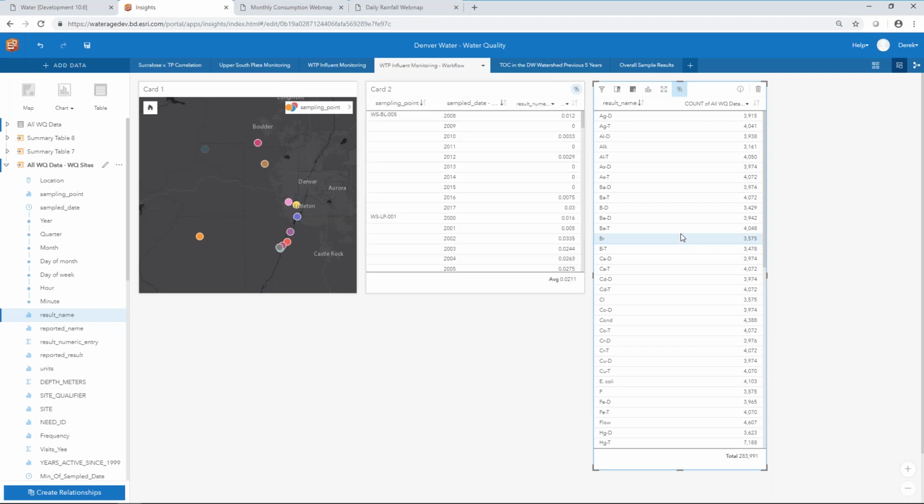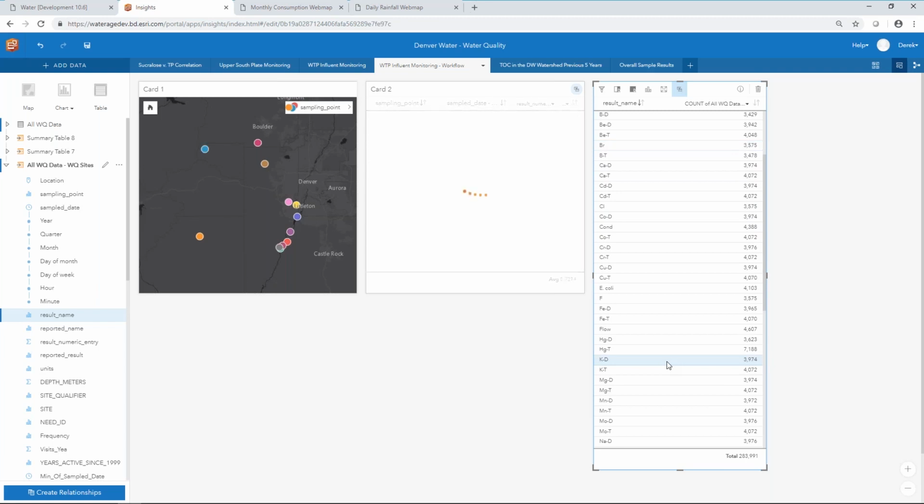So essentially, I've created a pick list of my samples that's going to start updating everything else on my card to give me a look at exactly what results for each individual station those samples came up with every year.